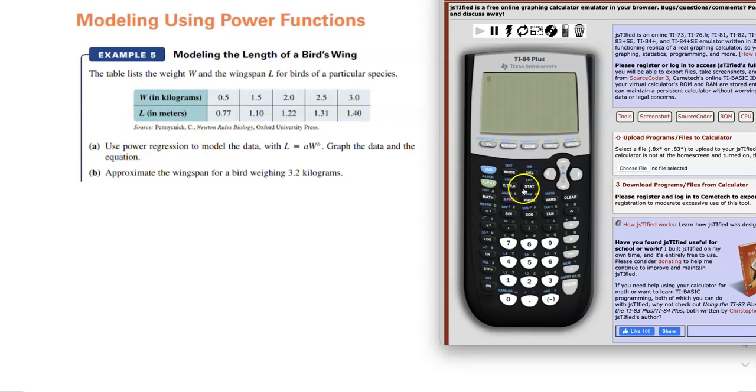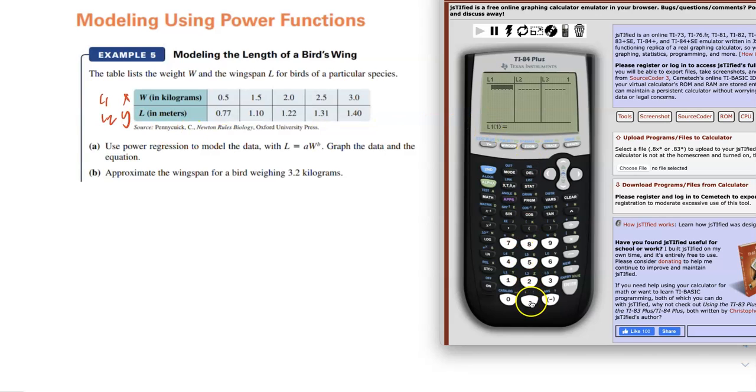So remember from before, the way we use the regression is stat, edit, and we go through these progressions here. We use cubic, we use linear. This time they want us to use a power regression, which is right here under A. So before I can use that, I have to type my stuff into my stats. So I'm going to go stat, edit, and we're going to type in all this information. So here's my x, here's my y. I guess L1, L2, more like it.